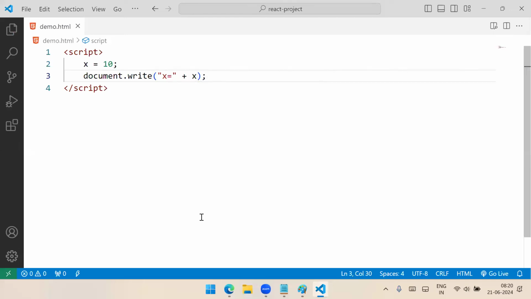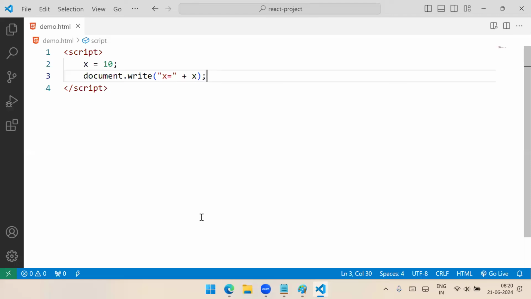Actually, what is x? It is a variable, but I haven't declared this variable anywhere. I am directly assigning some value into it. I am using it. Without declaring a variable, can we use a variable? In JavaScript, it is allowed if JavaScript is not in strict mode.